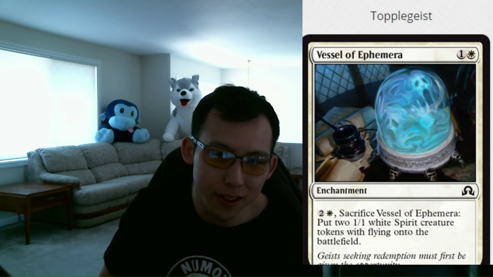Vessel of Ephemera. Okay. 1 white, 1 colorless, enchantment. Then you have to pay a white and two colorless, sacrifice Vessel of Ephemera: put two 1/1 white Spirit creature tokens with flying onto the battlefield. So it doesn't do anything until you have 5 mana. You can do this at instant speed, though.